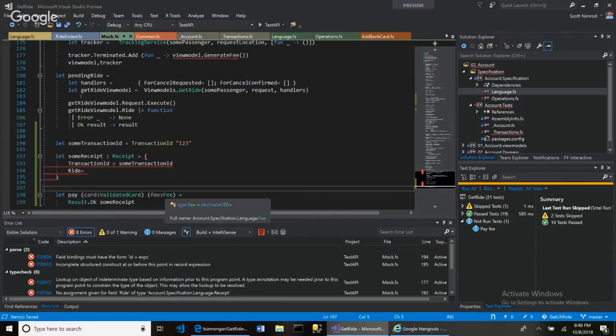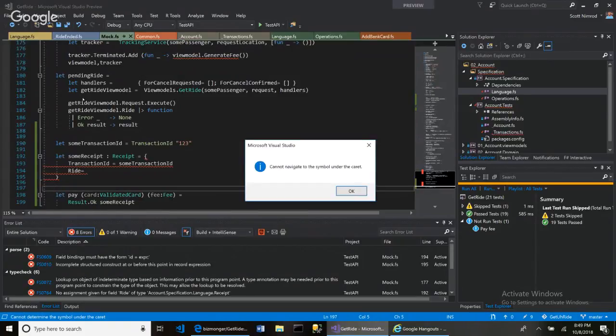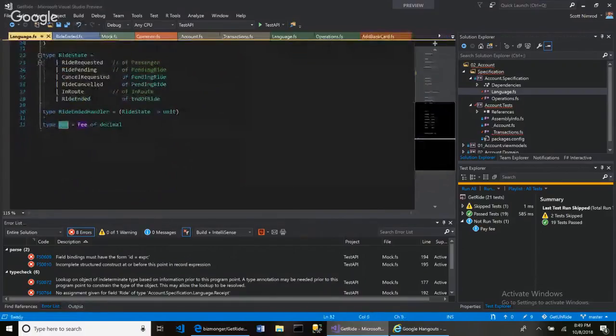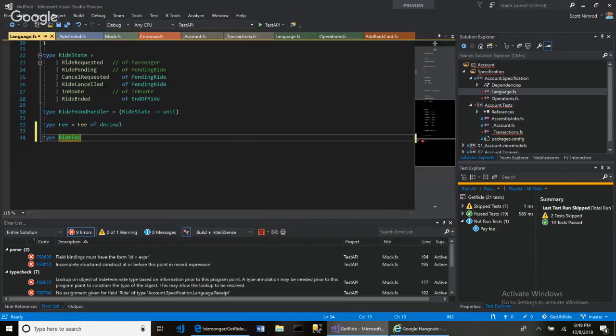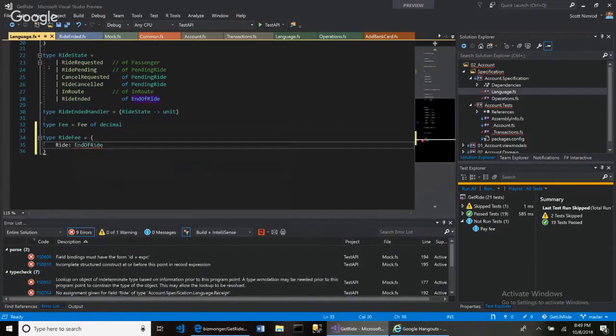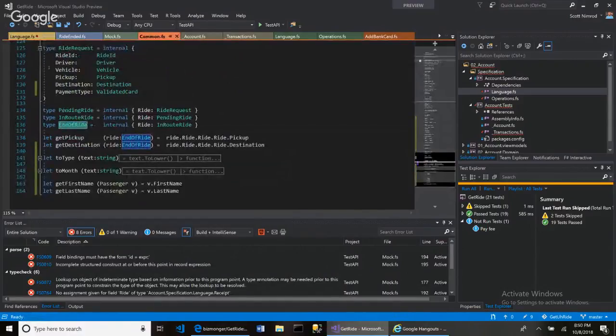Now there could be a ride fee, and maybe that's what I want. But then again, that should already be implicit. Well, there's a ride fee and there's a cancellation fee. So there's two types of fees so far. And they can mean two different things. So what I'm saying is there is a type ride fee, and then at least here we can have a equals, and we can have a ride, which is of type, this is end of ride. Okay. The end of ride is that right there.